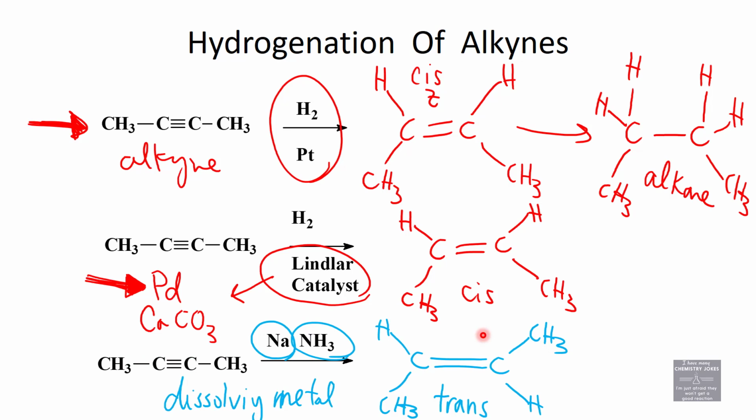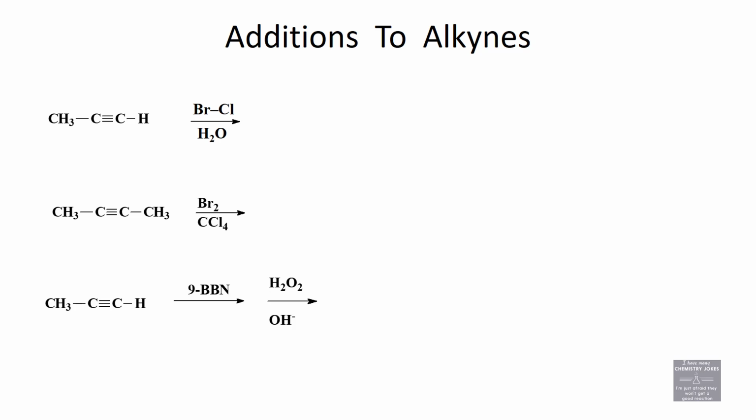This is hydrogenation of an alkyne, which is different from hydrogenation of an alkene. The first reaction up here is in common with an alkene, but the bottom two are specific to alkynes and alkynes only. Alkenes don't do these bottom reactions because you end up making alkenes. You can't go any further. While we're talking about alkynes, let's see some more reactions that they do.